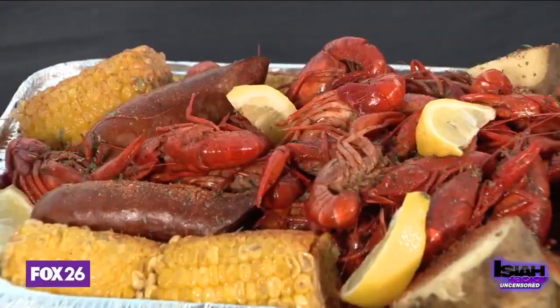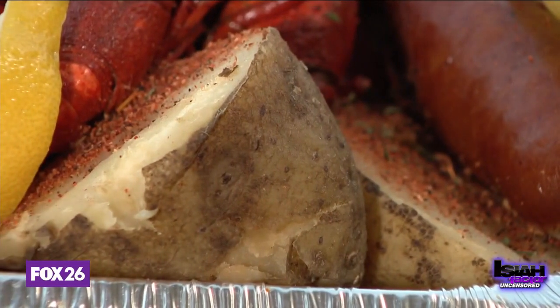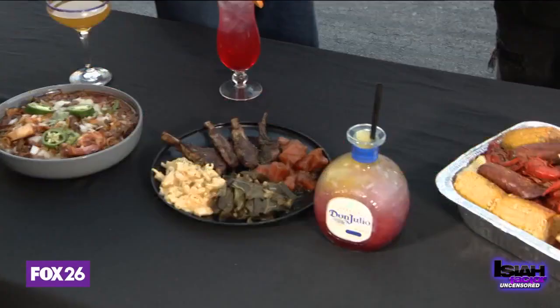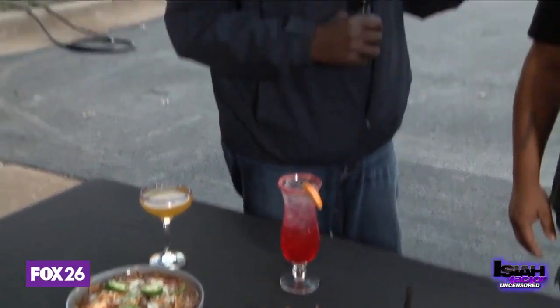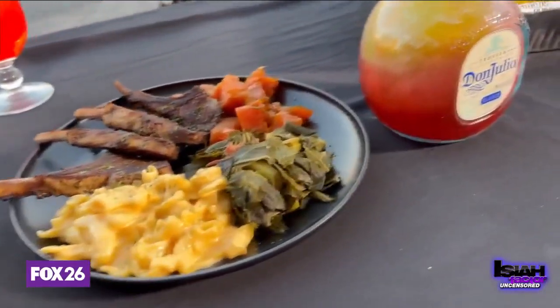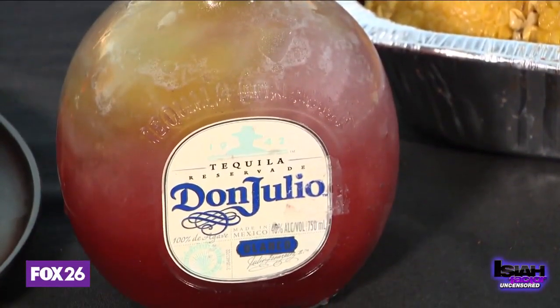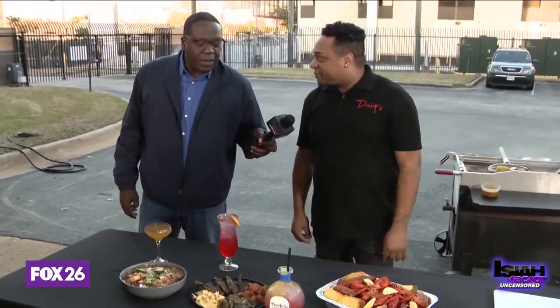So when you guys sell crawfish to people that's already cooked, what can you get on the plate? So we have corn, we have sausage, and we have potatoes. And you got some lemon in there also as garnishment, just to make it look good, right? Yes. And of course, people like lemons on their crawfish as well. So what else do you guys have for crawfish season at Daiq, or some of the other specialties and drinks that you have? So we also have a package deal, so you can get 4 pounds of crawfish and our Don Julio frozen bottle, which is a mix of all of our daiquiris, all in the Don Julio bottle. For $40. Okay, that's a good deal.